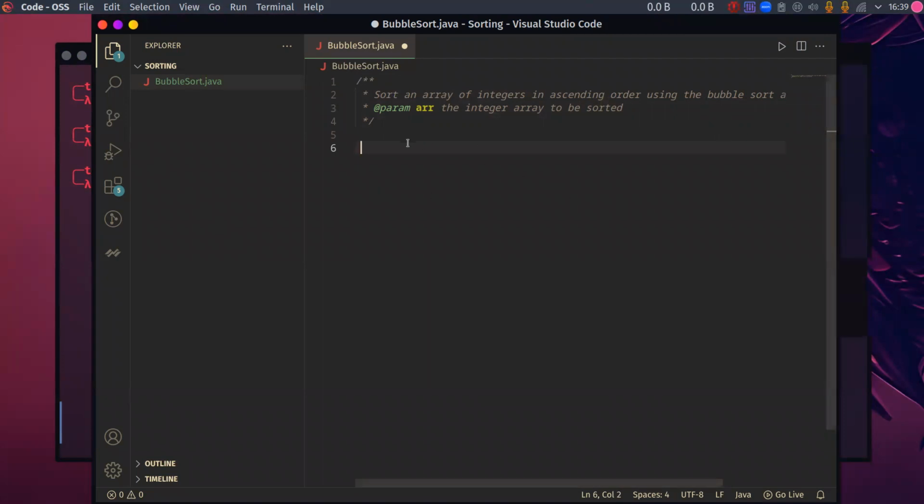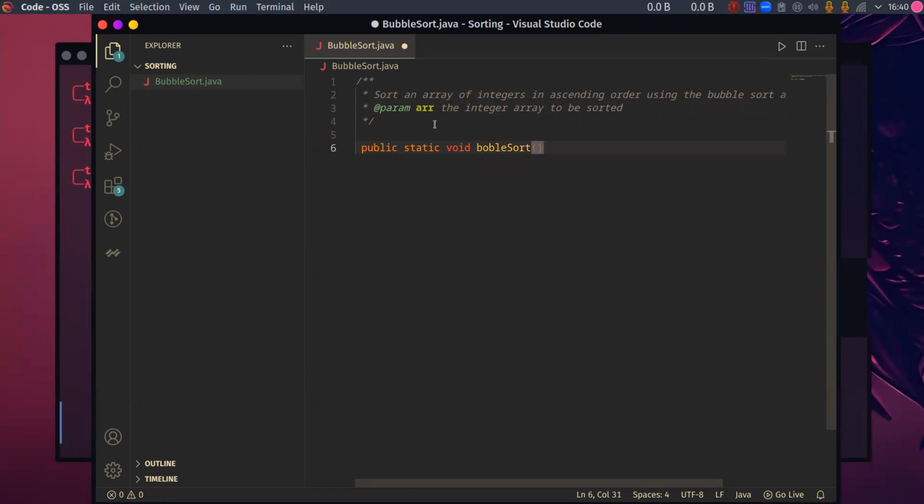Now that we've got that set up, let's think about the concept that we want. We're going to insert this into a class in a moment, but for now, I just want the actual concept of what we're doing. So we'll make this public static void bubbleSort.